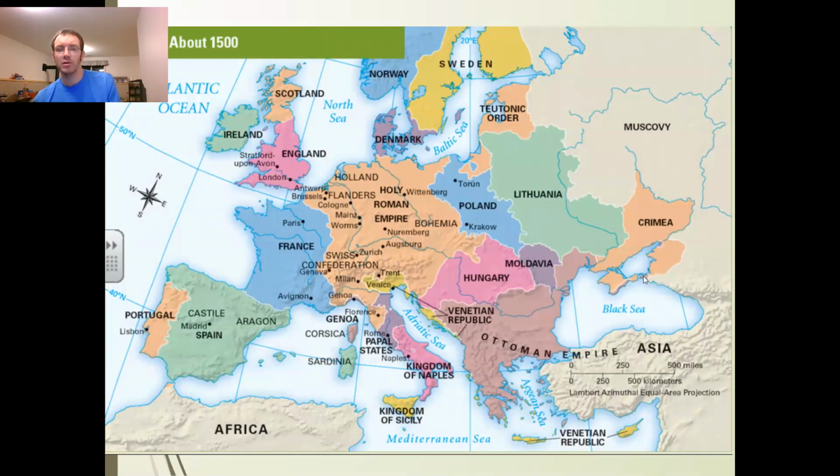Okay, so we are looking at Europe around 1500. You can still have the Holy Roman Empire. We have France split off and Italy broke off here. We have some bigger kingdoms. We don't have a ton that are too small anymore. So we're kind of out of those small kingdom stage.